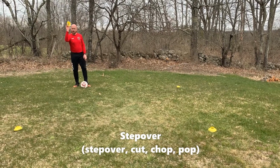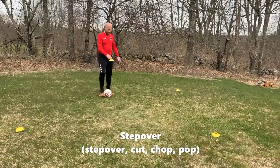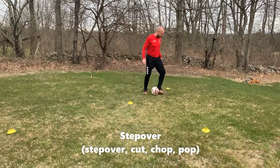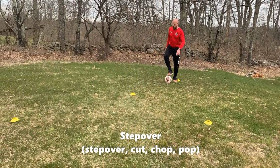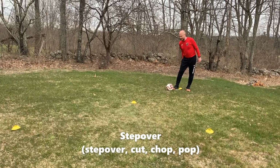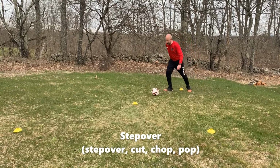Go ahead, pick up a corner, bring it to the middle, make this nice little triangle shape that we've worked with before, and now we're going to dribble from one corner to the next and perform that step over before we get to that middle cone. Take a little touch to get you going.